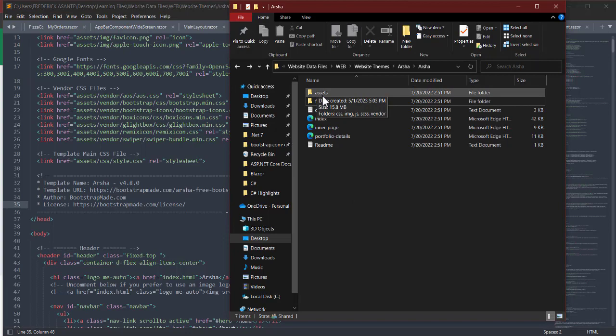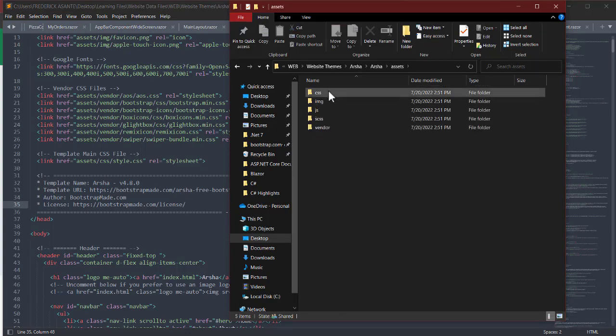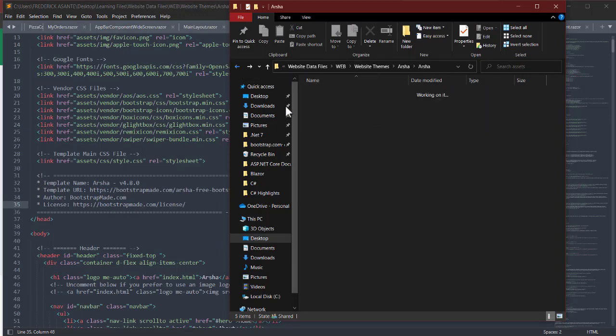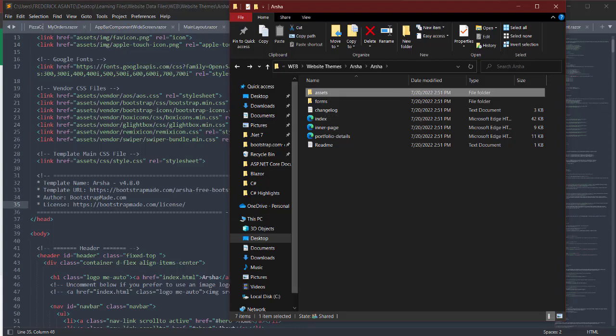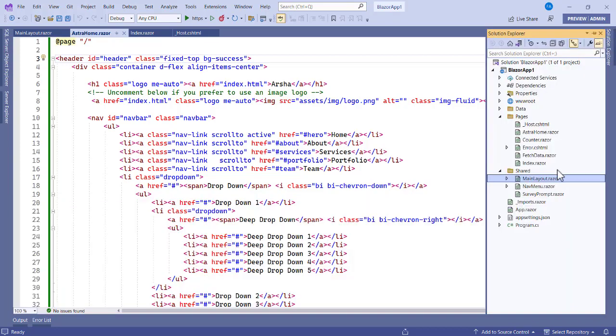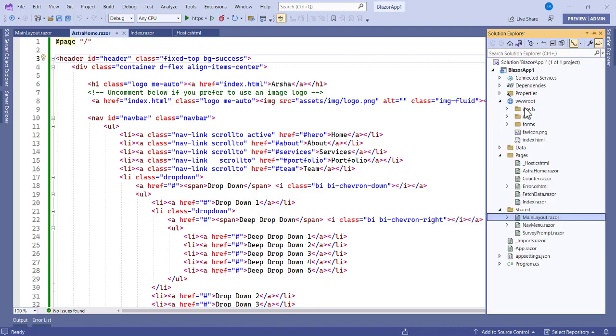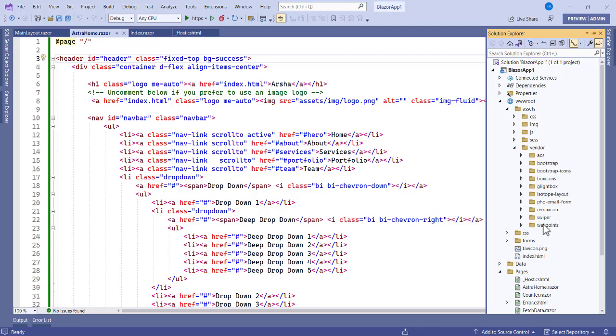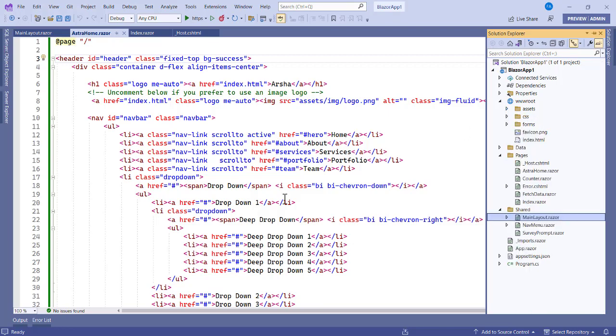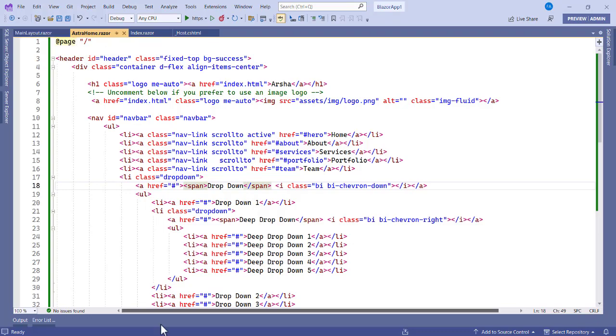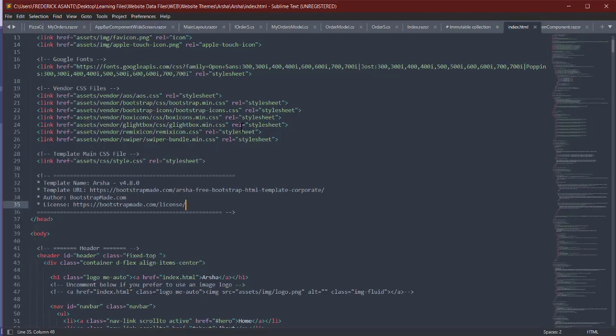The folder contains an assets folder. This assets folder contains all the CSS and all the JS scripts. Here I'm not going to do anything, I just have to grab this assets folder. When you grab it, you have to paste it in your static files. So go to Solution Explorer. You can see wwwroot is the static root folder or the static files. Just paste it there. You can see I have an assets folder, and that is this. When you open the assets folder, I have all the folders and subfolders. When you check the content, as soon as you open the index, you can see we have the headers here.